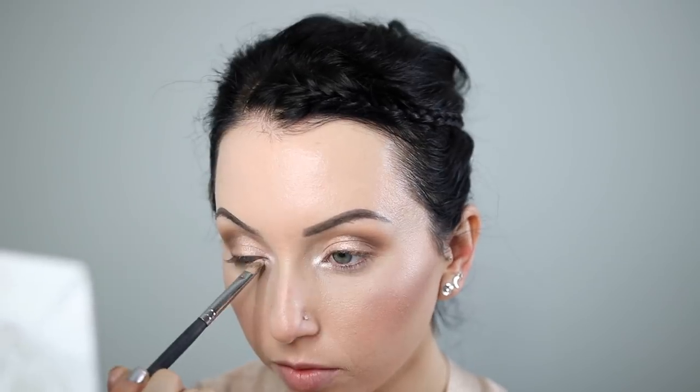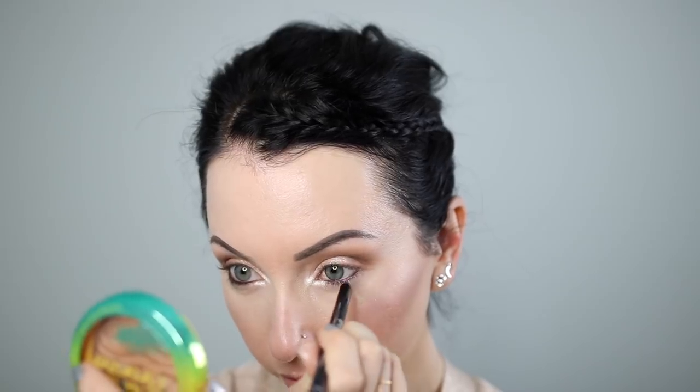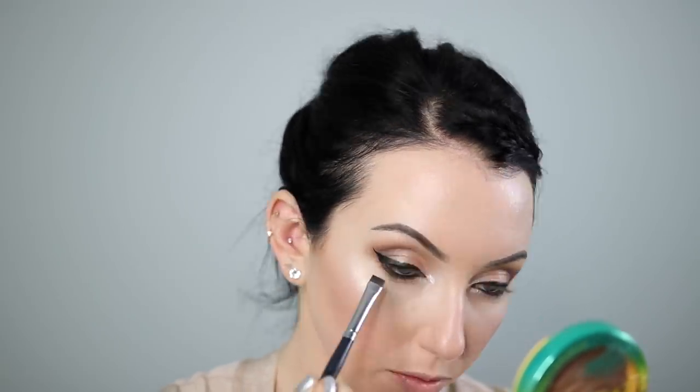For my inner corner I'm taking a white shade. I'm going to line my waterline with some black eyeliner — wish me luck. I'm going to add some black eyeshadow and blend out the lower lash line and make it super smoky. But first I'm putting on some liquid eyeliner on my top lid — we're going to do a wing. My eyes have been getting more droopy by the day, so wings are a challenge. Now I'm working on the lower lash line. There's no black shade in the palette so I'm going to smudge some black liner down there, then take the darkest brown shade and line right underneath my lashes with a flat edge brush.